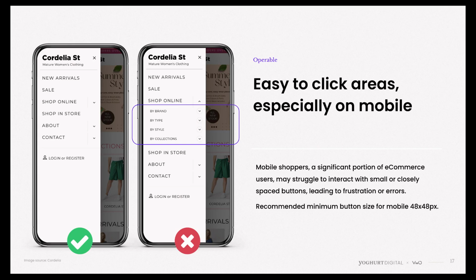So general rules to follow for this: tap targets should be a minimum of 44 times 44 pixels height and width as the absolute minimum. You want to avoid cramming links too close to each other because users might click on something else accidentally. And test on real devices, not just desktop, going beyond emulators as well, because even with emulators, that doesn't really consider the whole thumbprint area, because you're still using a mouse.